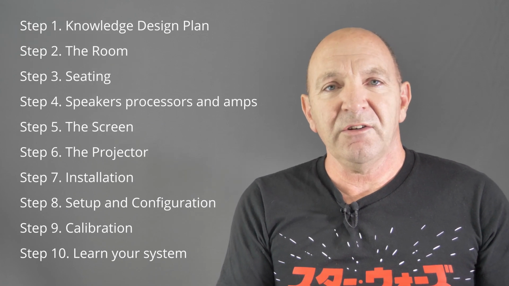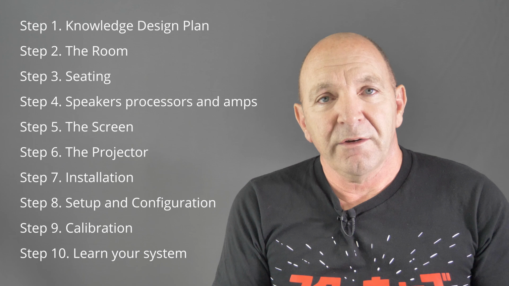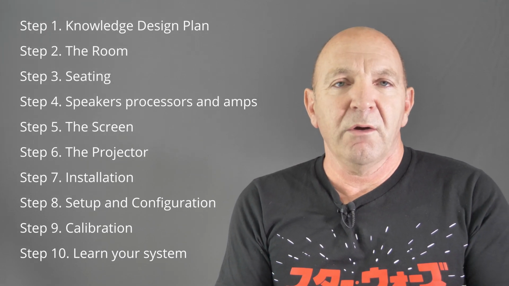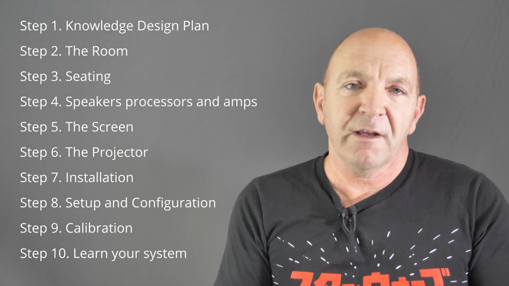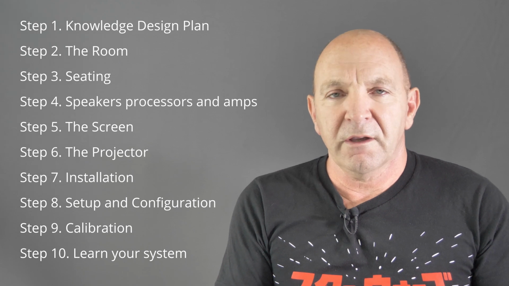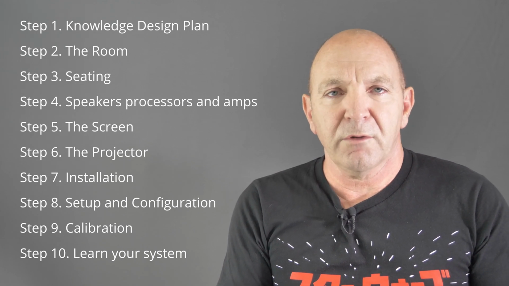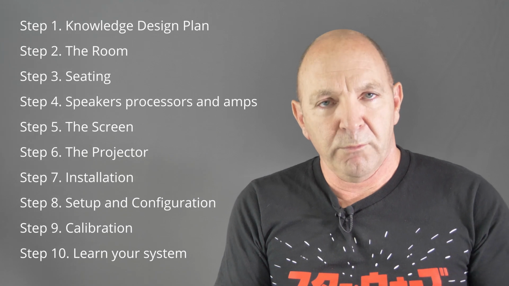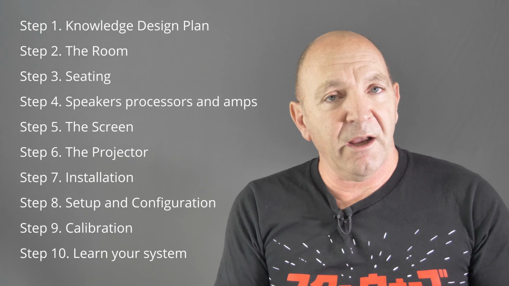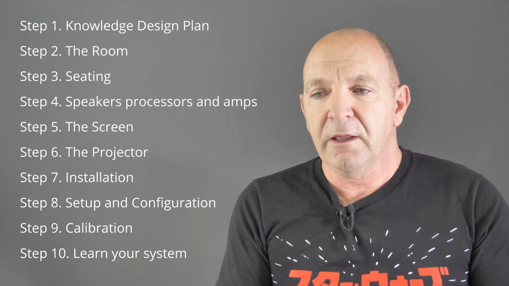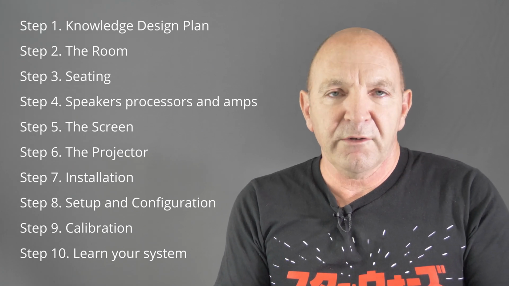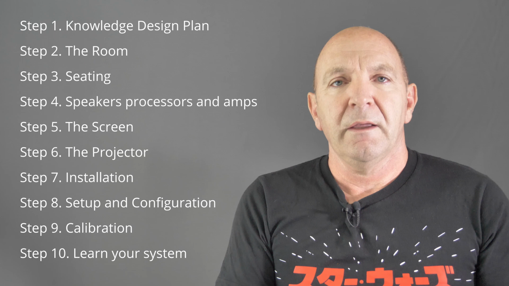Installation, just do it right. Get someone who really knows what they're doing and make sure that everything goes where your original plan and calculations said it must go, and don't compromise on that. And if you do find that you're getting to your installation and suddenly something's not right, then start from the beginning, rework your calculations and redesign your room. If you're going to this much effort, if you really are creating a dedicated cinema space, then it's worth putting a pause on it and reflecting on it and making sure that everything's okay.